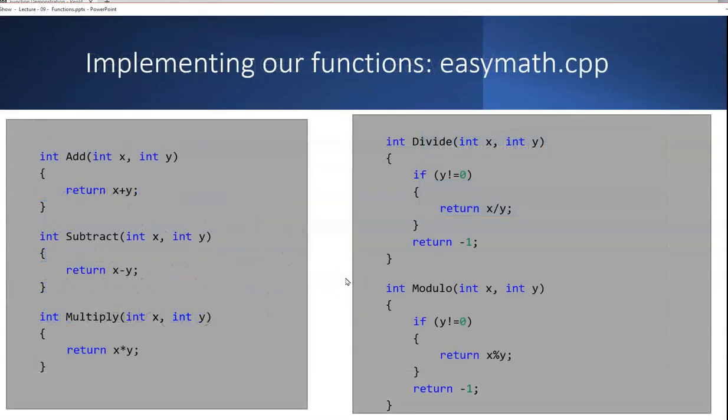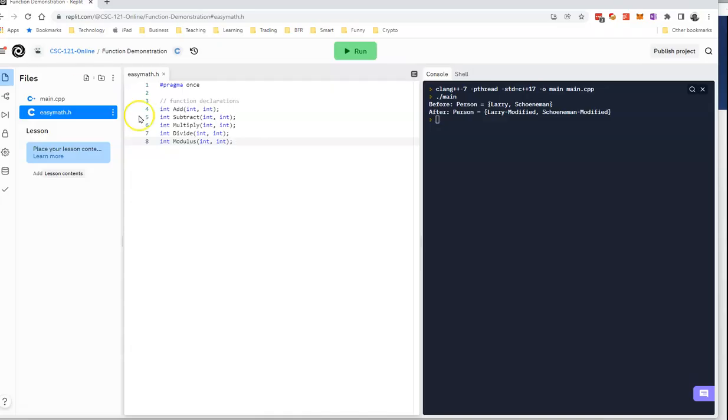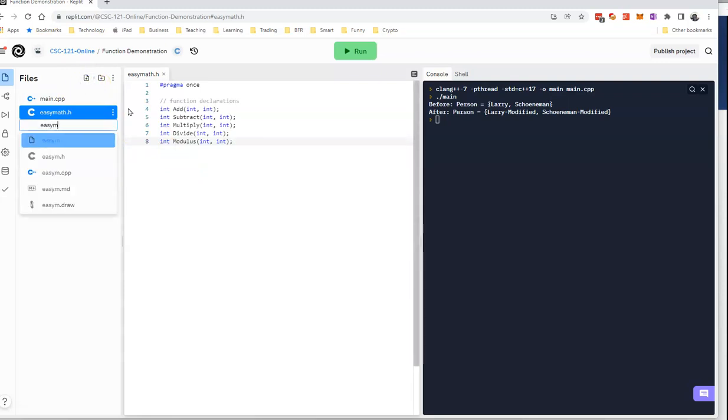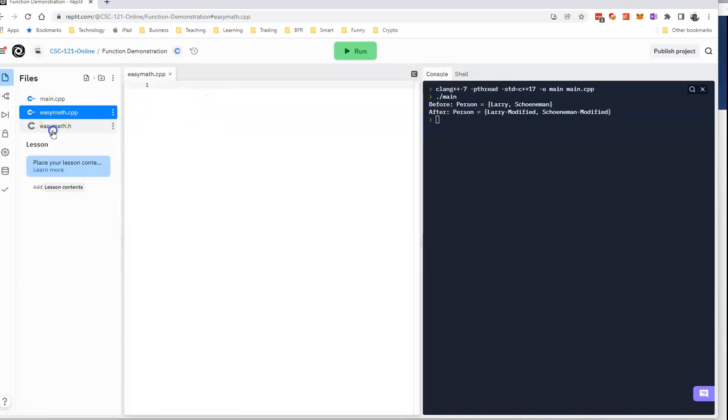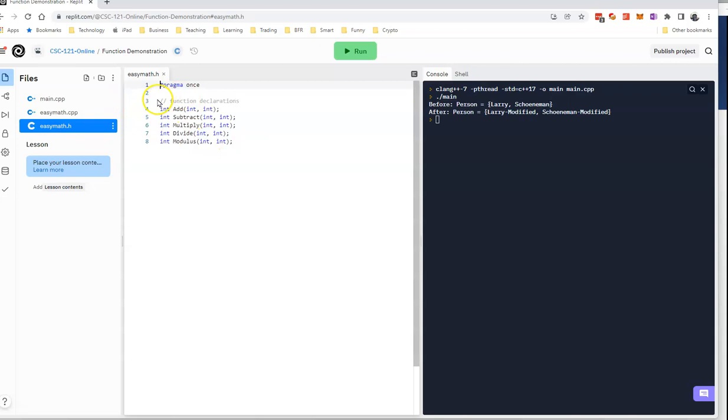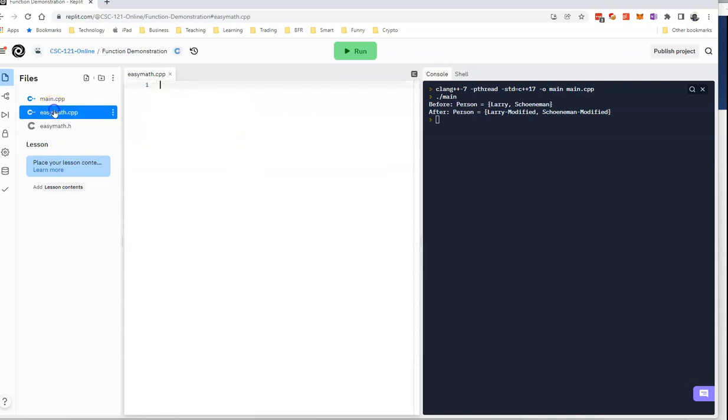Okay. Now, we want to implement our functions, and we're going to do this in a separate file, easymath.cpp. Okay, so we're going to create yet another file. Okay, and then what we're going to do is implement each of these functions. And now I'm just taking some shortcuts here because I'm lazy.